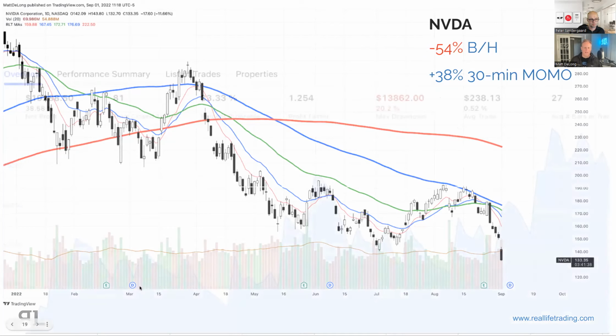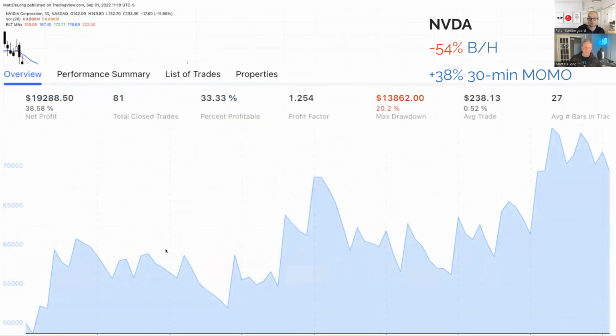You guys want to see what that one looks like? This is what it would look like. 81 trades. And you guys, this is the kind of thing I like to see. Everyone is afraid of this give back period. But you have to have the courage to take these trades, regardless of how you feel, right? Yes, obviously, if you were to skip some, if you had one big win, you're going to sit out the next 2 or 3 alerts, maybe 4 alerts. Obviously, you'd have an even better performance than this. What this does is this is every single long and short trade. You're in every single one of them, right? You're not missing anything.